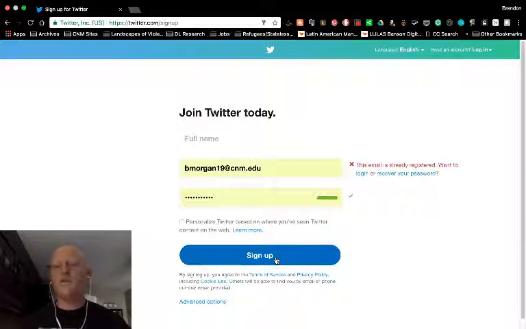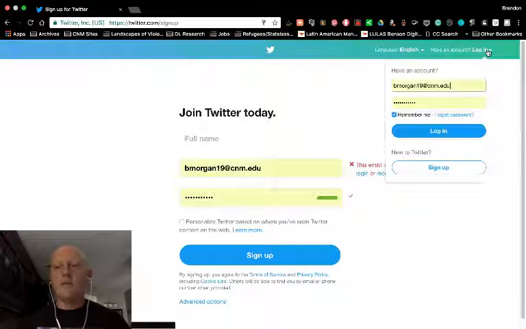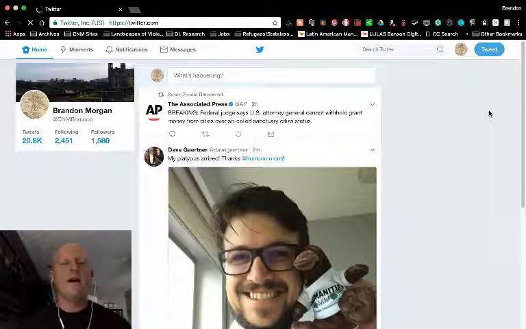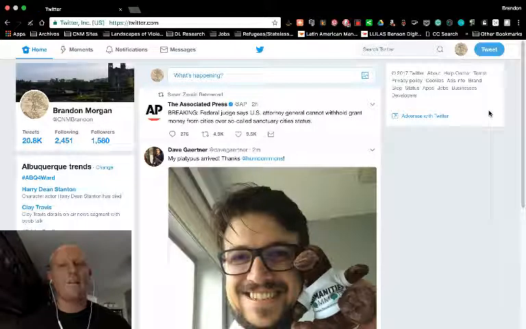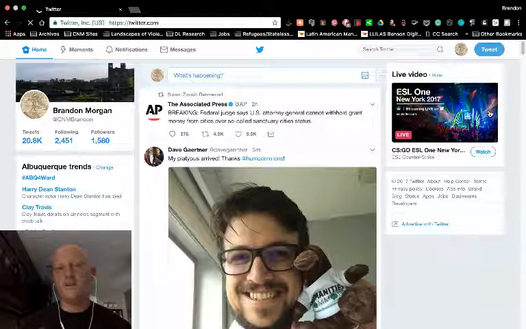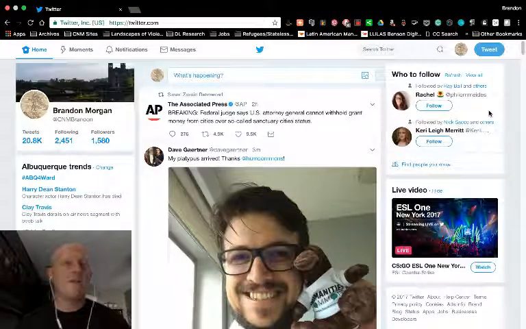I'm not actually going to do that because I already have an account, and so things would get wonky. So I'm just going to go over here to log in and use my credentials and click login. You can have your browser save your login credentials if you so desire after you've already created an account. You go through the steps to create an account. There's really not anything that's not intuitive between what I showed you and finishing the account creation.